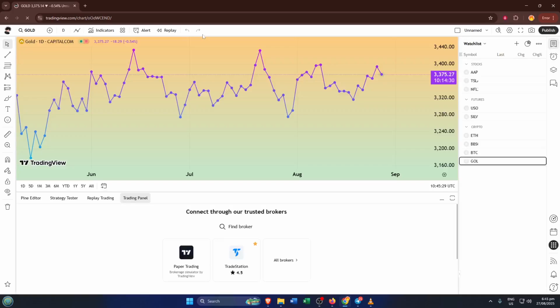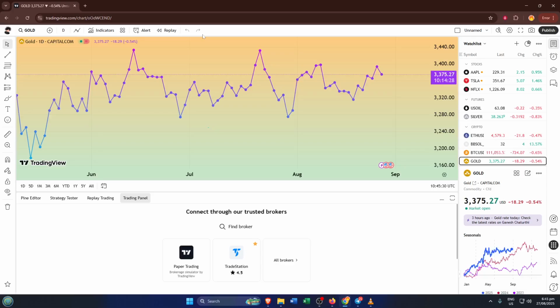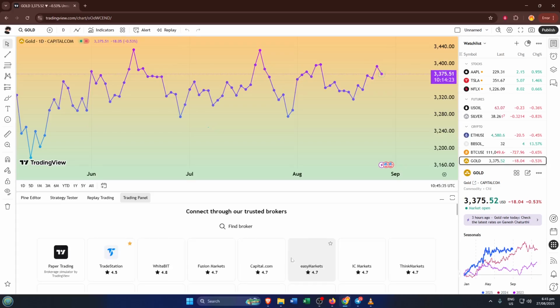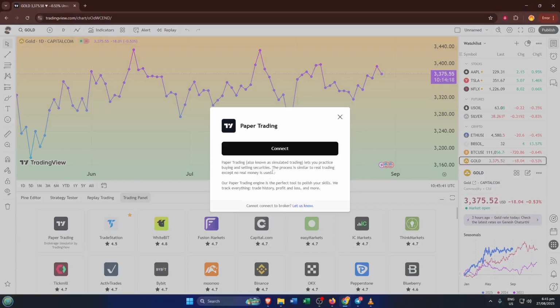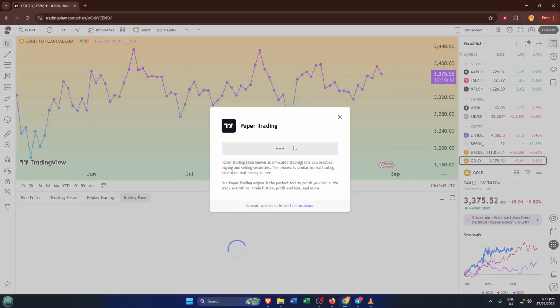Scroll down to the bottom of the products list and you'll find the Trading panel. Click on that, and TradingView is going to show you a list of broker options that it supports. This is a crucial step because without linking your broker, you won't be able to place real trades or set up your order presets. So go ahead and select your broker from the list. Just take your time here. Even if your broker isn't on the default list, there may be an option to connect it using third-party apps or APIs, depending on what you use.